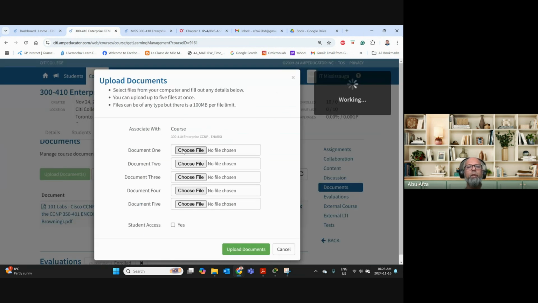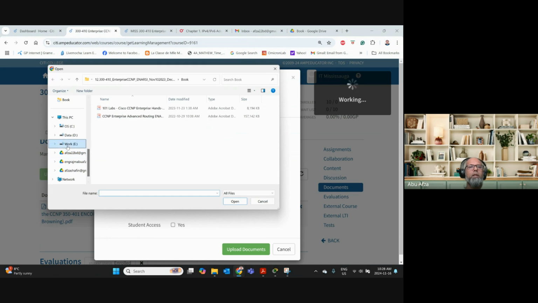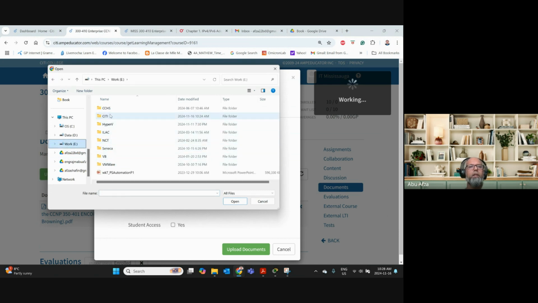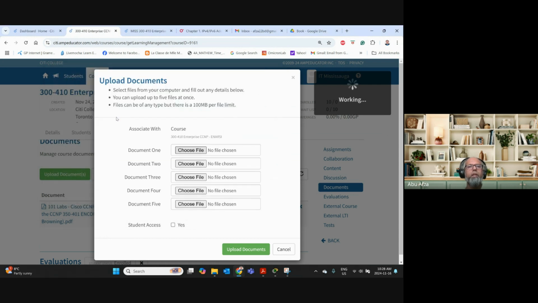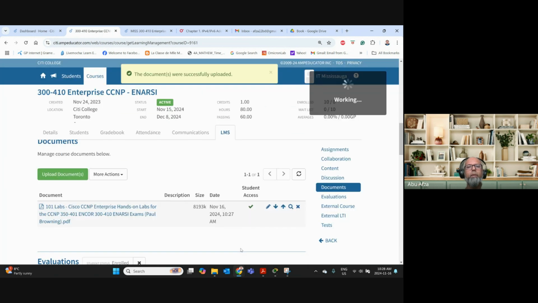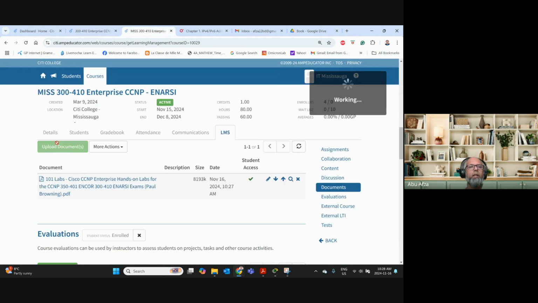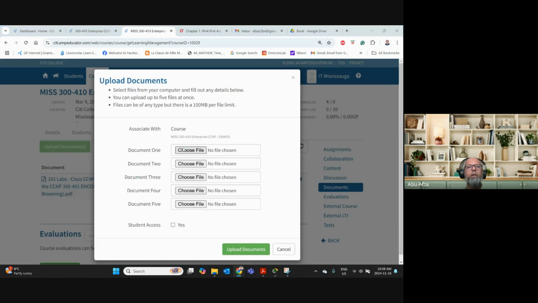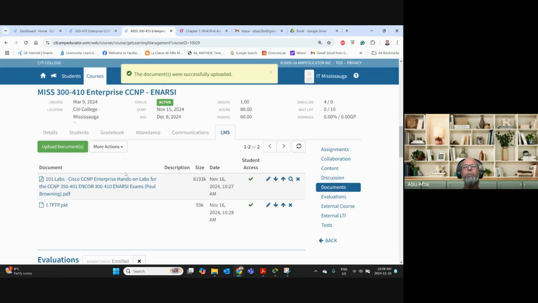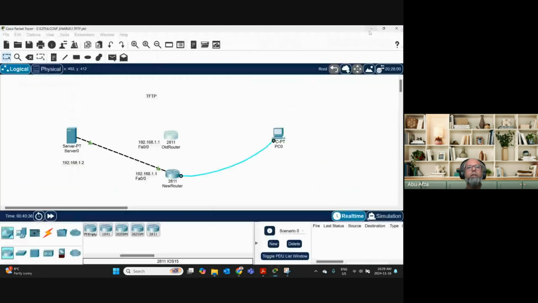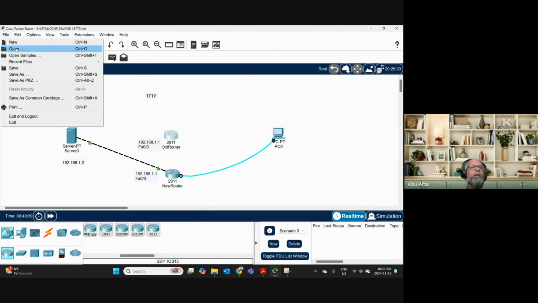Okay, let me upload the file from today's class, which we did in the class. We're going to do more things today. TFTP. I already uploaded the TFTP packet. Check it in here. TFTP. Yes. Okay. I uploaded both packets, and I will make one documentation regarding the TFTP, and I will share it with all of you. Okay, now I want to do another thing. Now let's open a new one.